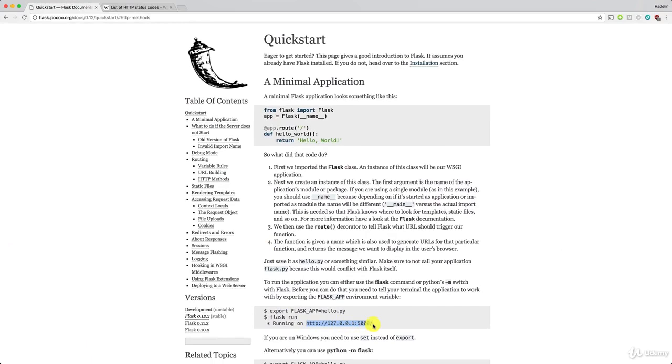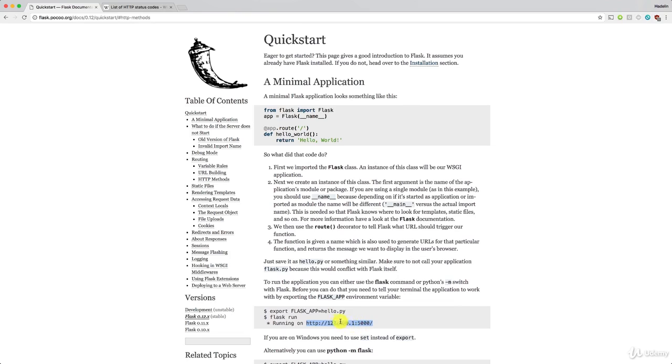But we will actually create some other addresses which will also start with this URL 127.0.0.1, but then we will add some other ports like port 5001 or port 5002, as many ports as nodes you want to add.